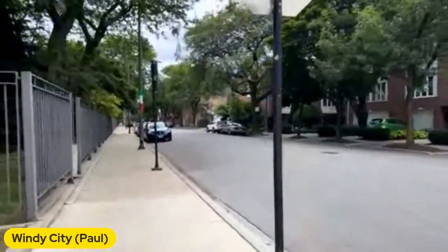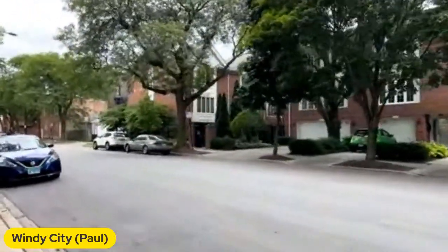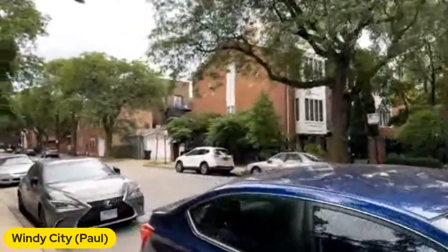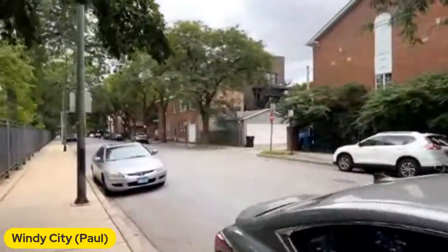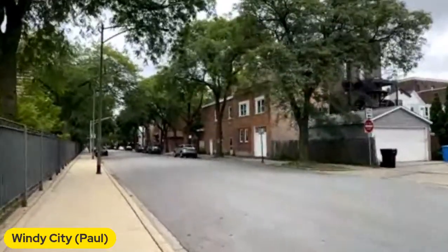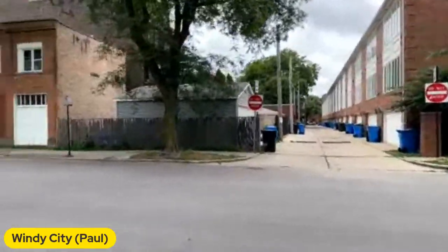This neighborhood is a couple blocks long. I would always imagine that at one point in time, these all transitioned over to faculty and professors of the university just because of their location. And again, the students have the retail street that is a block south of us, Taylor Street.